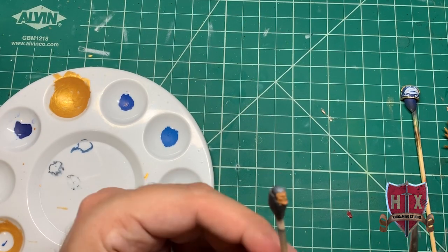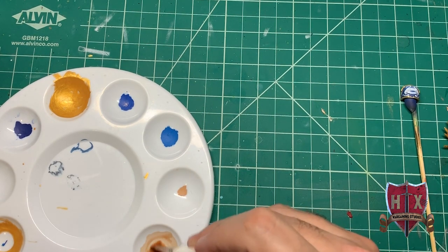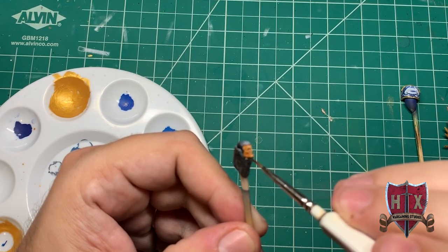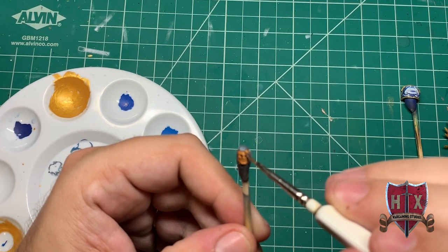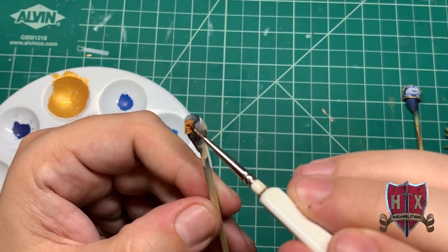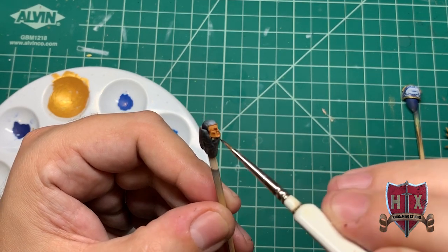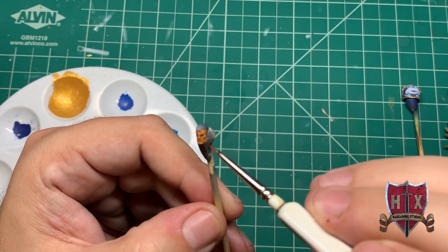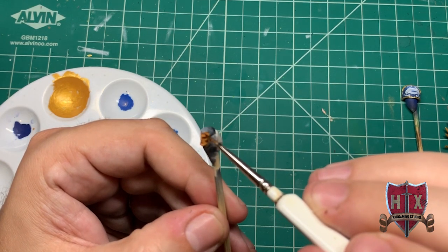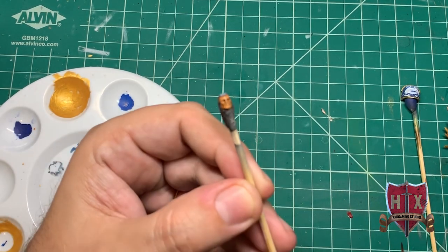Here's the head again, and we have to work up to the color tone we want. I'm applying another coat of wash — the Flesh Wash from Army Painter — on top of the previous coat. It's already dry, so I'm adding another wash and gradually working up to the tone I want. The client in this particular job wanted a darker skin tone, almost Native American or African American, and that's what he wanted so that's what he'll get.